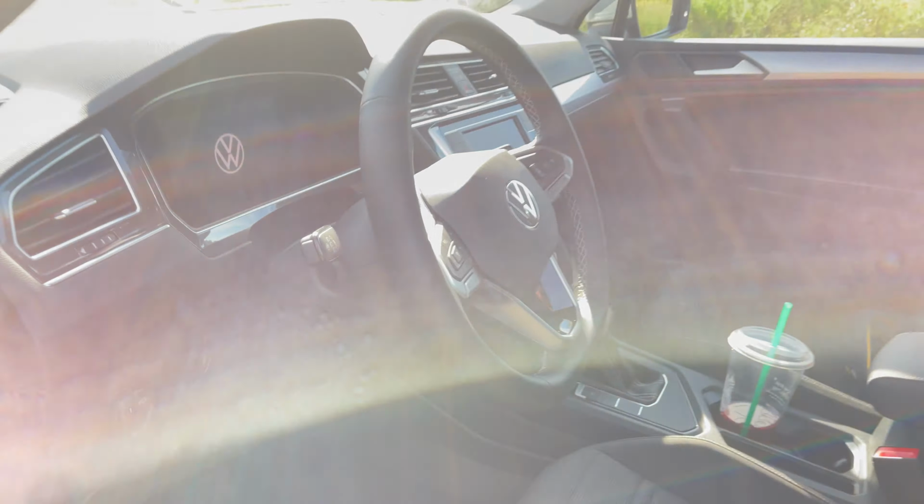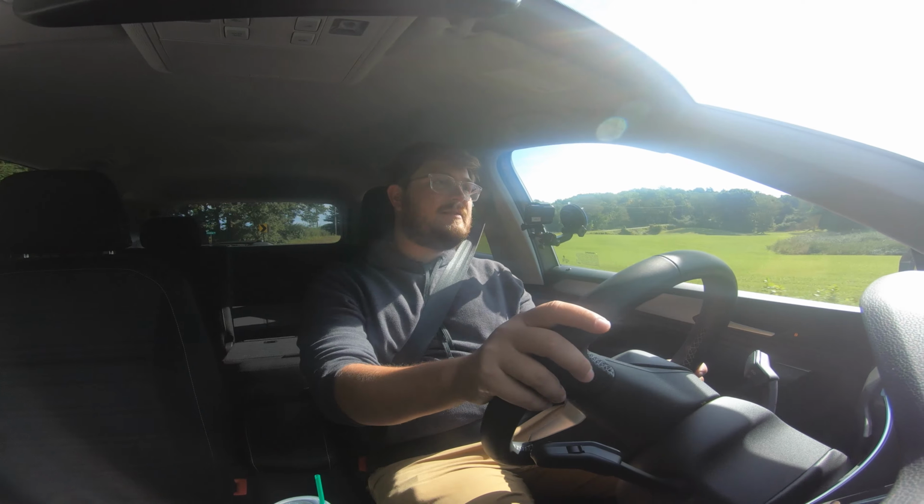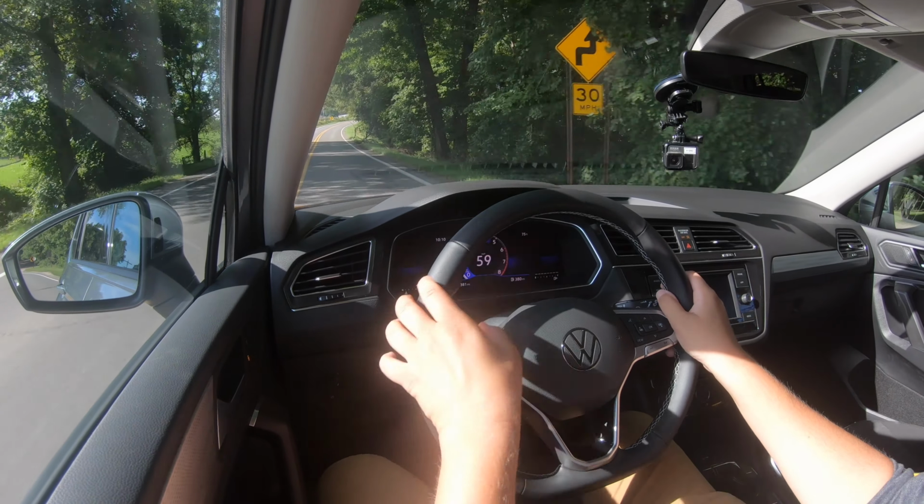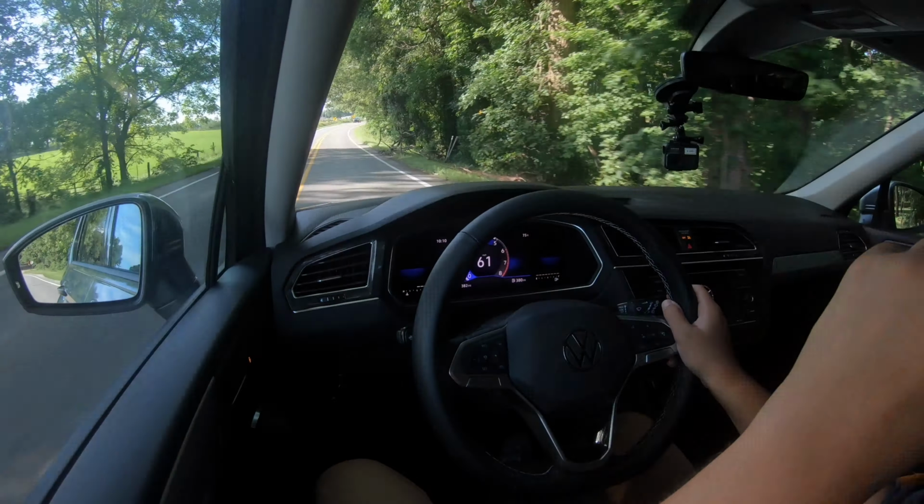So I mentioned there's no driving modes in this particular car, but there is a transmission setting. So there's D for regular drive, which is like eco mode, kind of wants to keep the revs low. Then you can select S, it'll drop a couple gears. We can put our foot down. And this engine's still new, so it's not out of break-in period, but it's a press car, so we'll rip it.